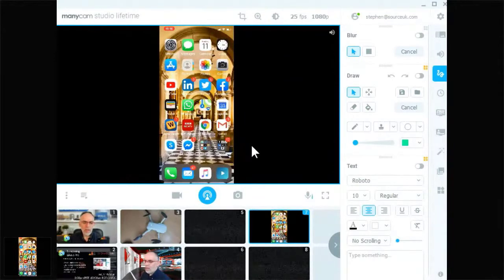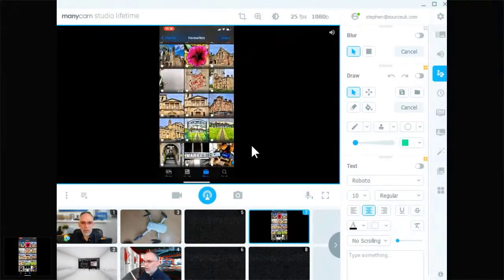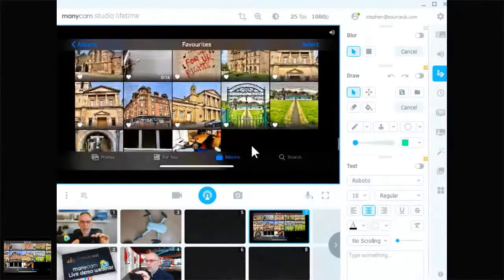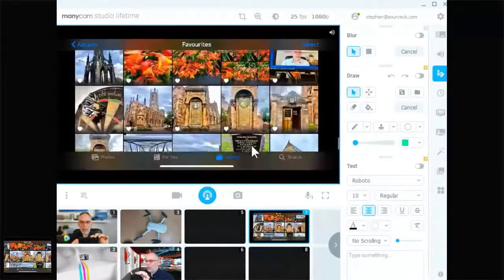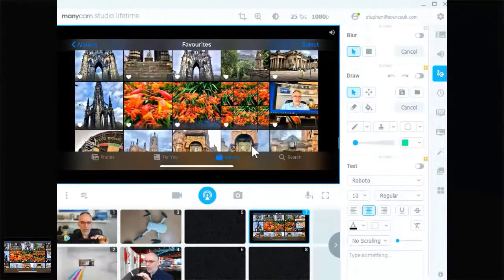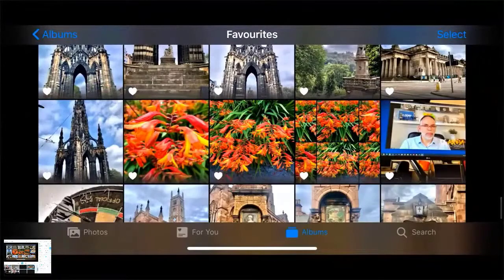If I decided to open, now I'm going to take my life in my hands here. I'm going to open my photographs. You might see anything in here, but I'm sure it's going to be pretty safe. If I go to photographs here, if I tip my phone on the side, automatically it gives you this. So we can scroll through, and what you're seeing now in full screen is exactly what I'm sharing on my phone. Now, if I go back to this screen here, not on Minicam, but this is exactly what you're seeing.